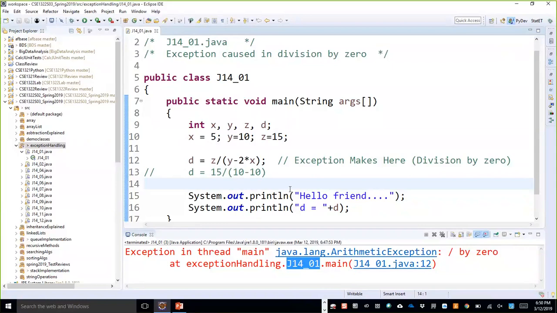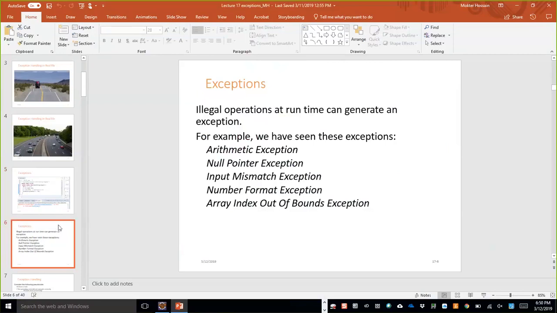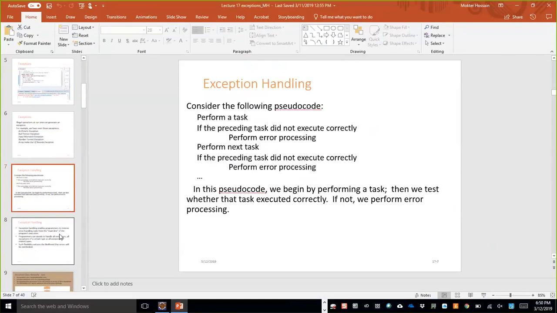Sometimes you see that if the exception is severe, it will even restart your computer. But modern operating systems are robust, so rarely will you see an exception that can terminate or restart your operating system. Rarely you will see it, but sometimes it happens. Okay, so since there is an exception on line number 12, we need to handle this exception. How to handle this exception? There are some ways to handle this exception. This is called exception handling procedures.